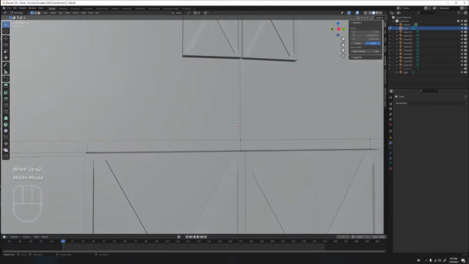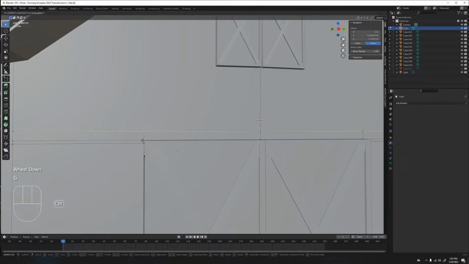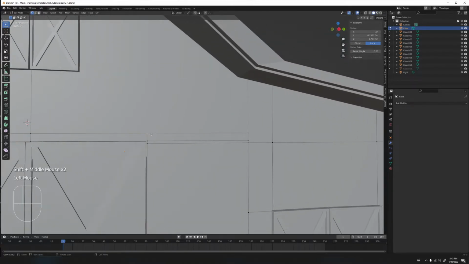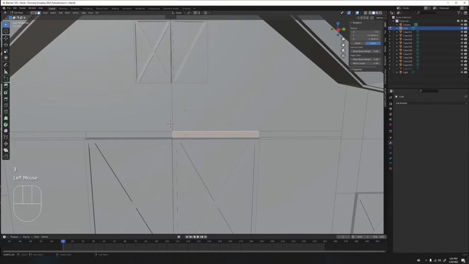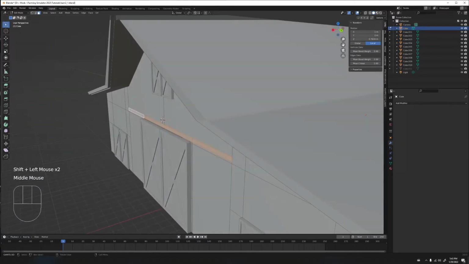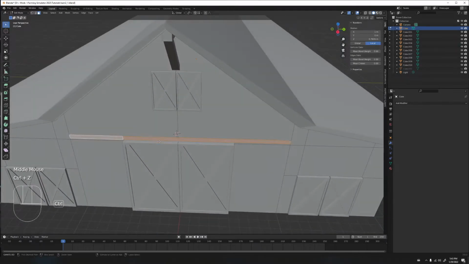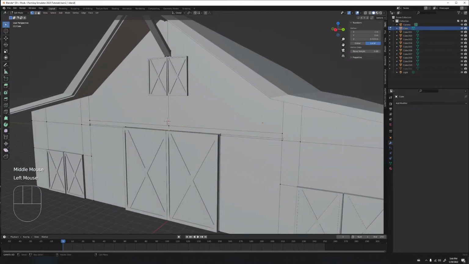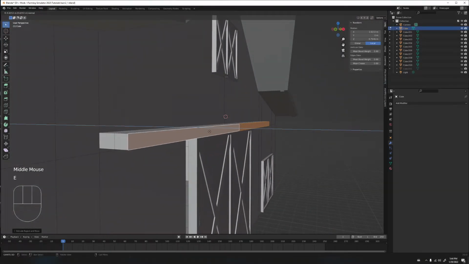And you see it's a little wonky, and we want it to be the same on the same angle. So we're just gonna do G, Y, and snap to this vertice, right? And then do the same thing, G, Y to this vertice. Because now what we actually can do is just take these guys out, for instance, and you just extrude them out. Right? So much cleaner. We could also do it before without these guys here when we dragged it up, the extra vertices we made. And then we could just take these guys and extrude them out to cover the door. And don't extrude again if you need to.